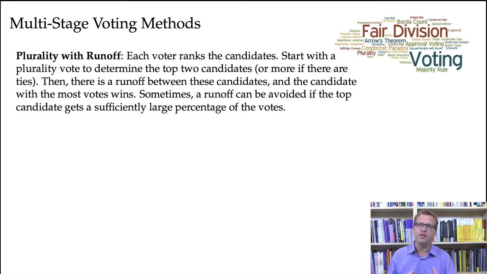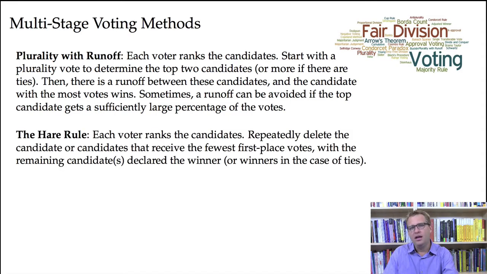But of course, we could think of these runoff elections in a completely different way. We can conceive of them as essentially a separate election, which is what actually happens in practice. This is what happens in France. You hold an initial election, and then you move on to the second round and you hold a completely separate election. And the voters are not required to have the same ranking over these 2 candidates in the 2 elections. But for purposes of illustration, we're going to conceive of it as the voters rank the candidates and they keep those rankings between the two runoffs. So that's plurality with runoff.